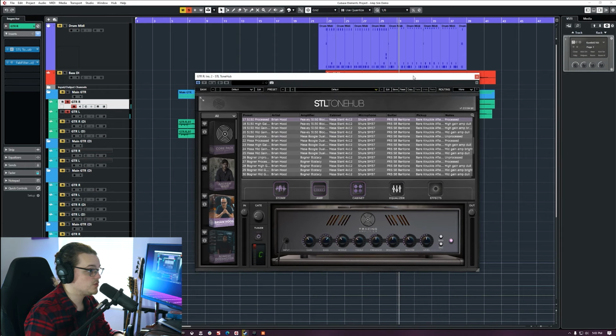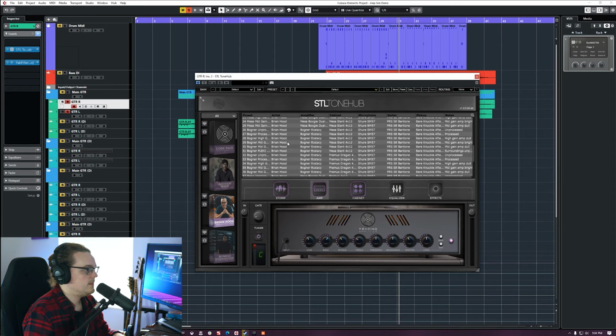So it sounds great. Out of the many, many amp sims I've used, this one sounds the most like a real, in this case, a 5150. They sound great. It's like a Kemper in the sense that they're taking an entire signal chain and reducing it to a preset that you can load up in your DAW.